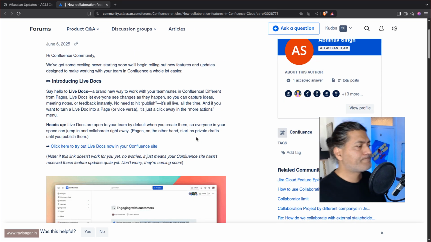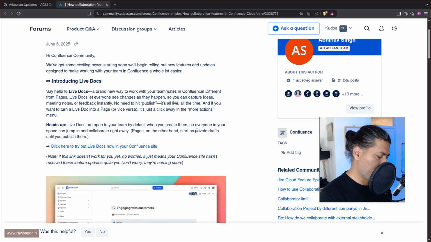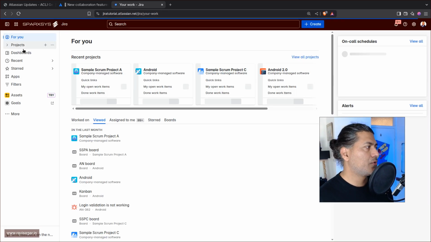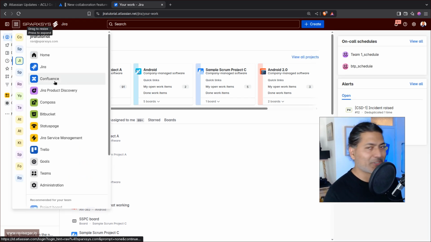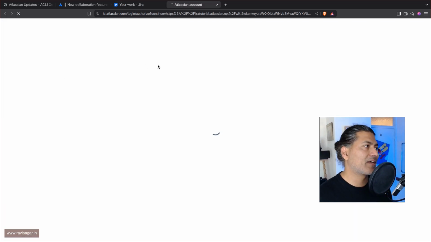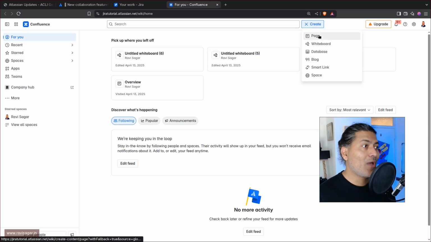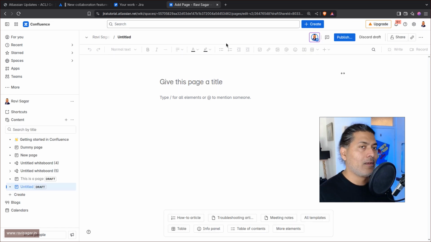So what will happen in this case is, let me show you. If I go to my Confluence and show you how to create a page, which is of course not rocket science, we all know how to create a page, right? If I click on the create button on top, I think you first need to have the page created. Only then will you be able to collaborate, right? So the page should exist.